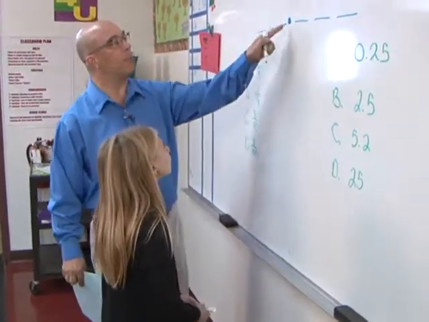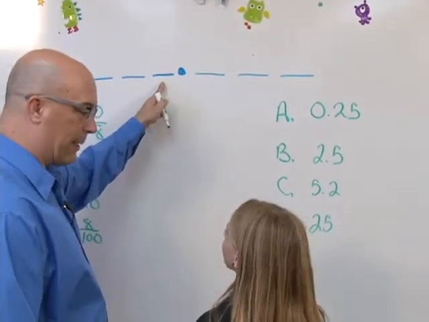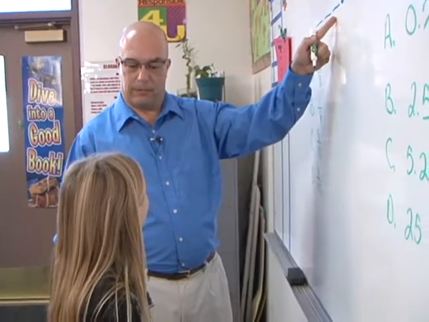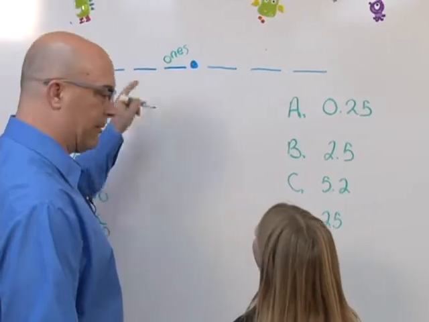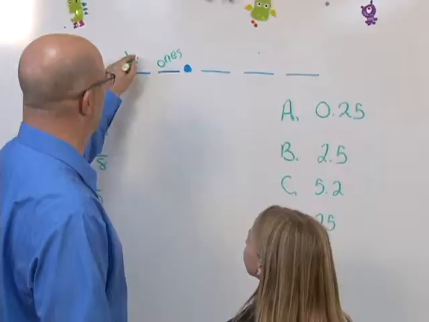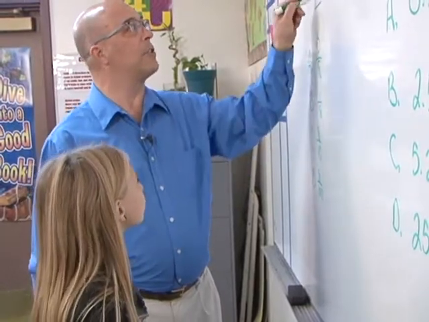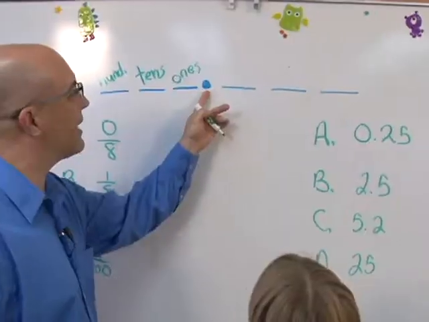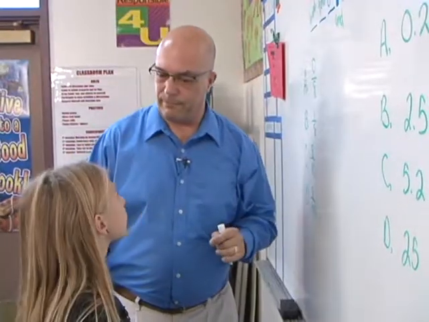If we have a whole number, the first place is the what? The ones place. Right, so we have the ones. And what's the next place value? The tens. All right, what would be the next one? Hundreds. All right, we'll just abbreviate that right there. Now we have the decimal point, and that is where you would say "and."